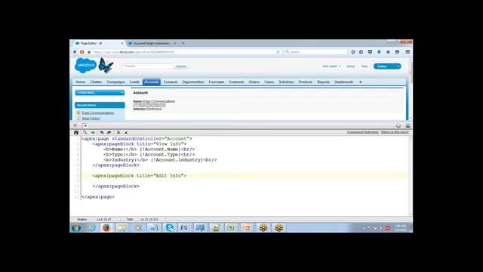We say edit info. So to be able to edit the data, I need another component which is called an input field component. The input field component requires an attribute called value, where you have to define what value you want to insert in that particular input field. So in this input field, I want to insert account dot name.